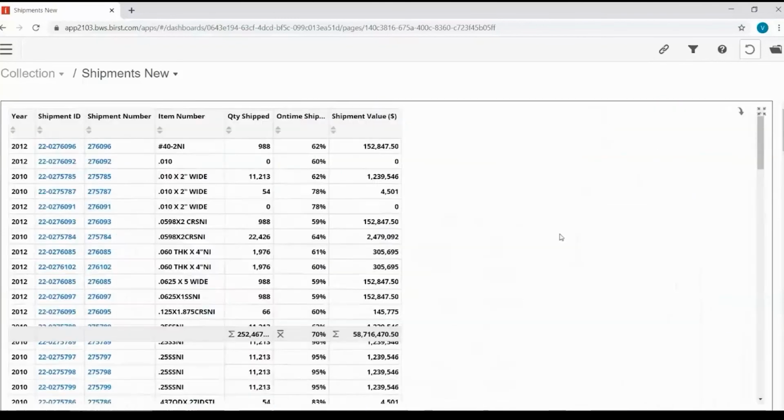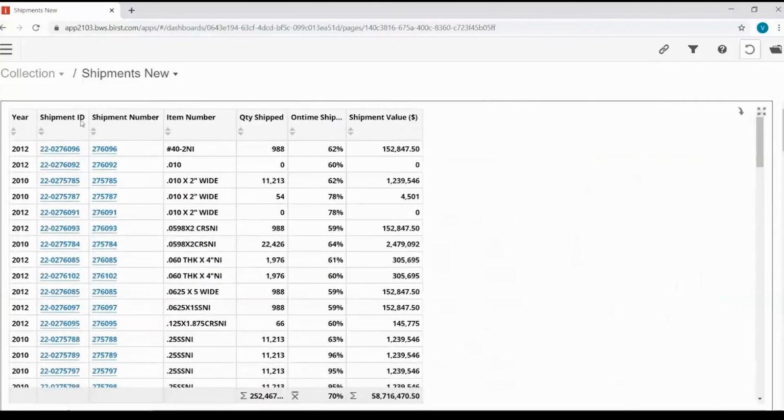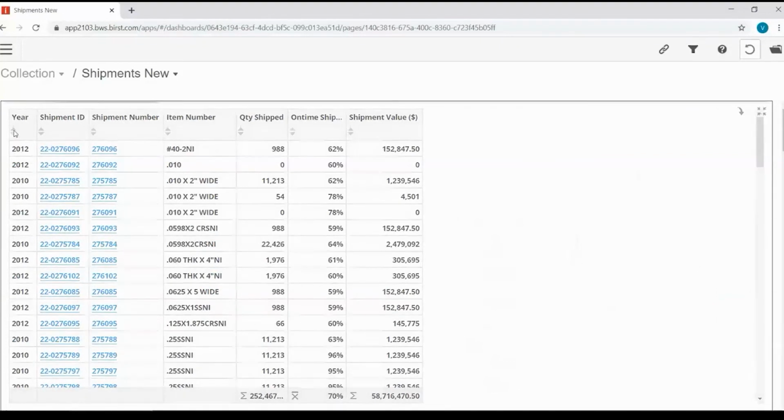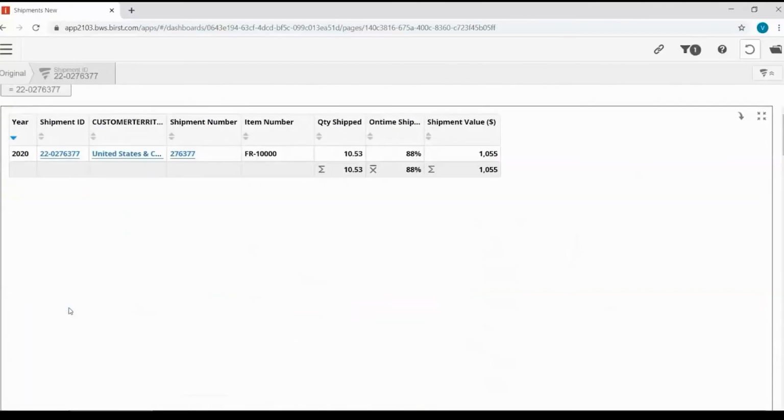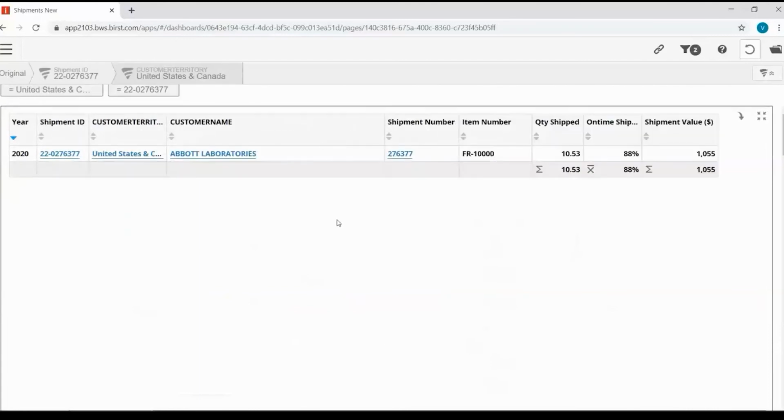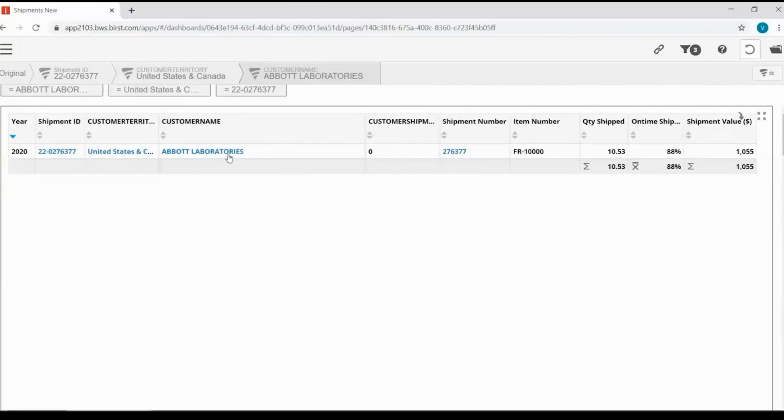Again, if you see this report, this report will show you how we can do a drill back. So let's quickly jump and sort it, like you just sorted based on the dates. So I just sorted it based on 2020. Let me jump into the shipment where we are drilling back from shipment to the customer territory graph. So I'll go to the customer territory where you can see the customer name, you can see the shipments. And if you click on the customer name, you will get the next level of information that you have.